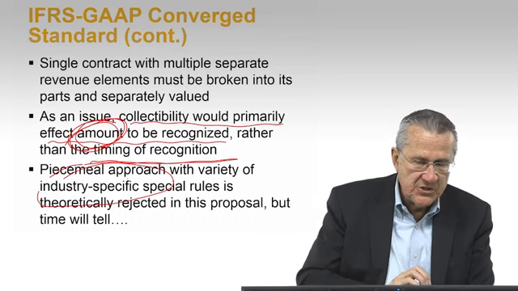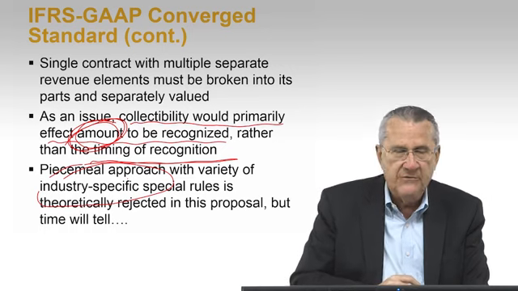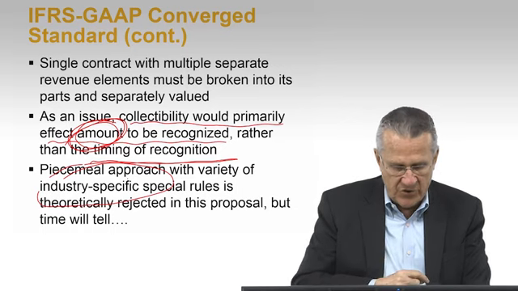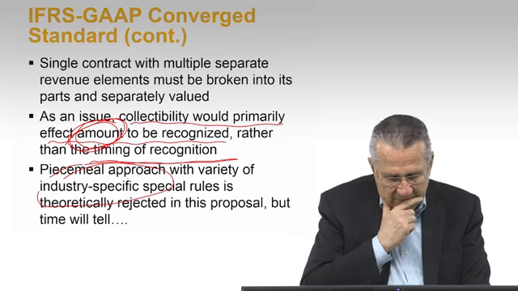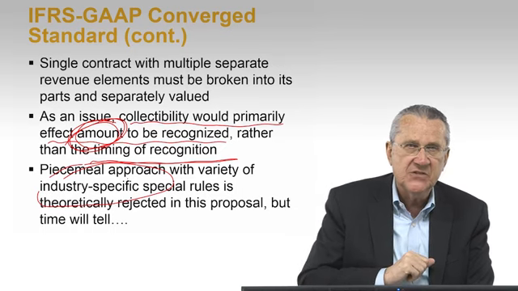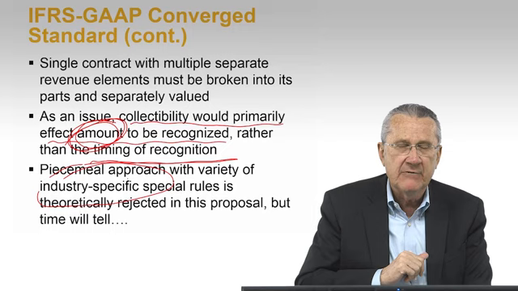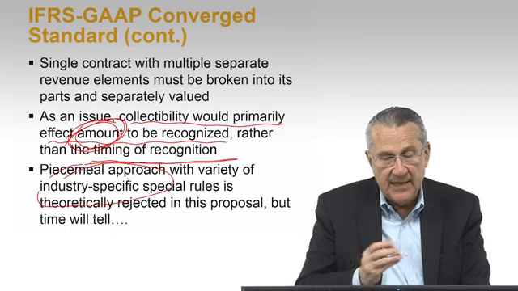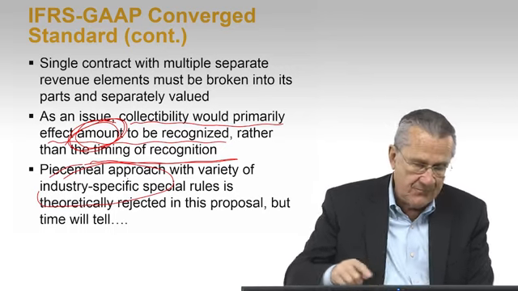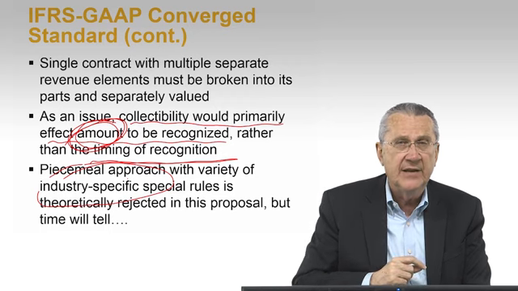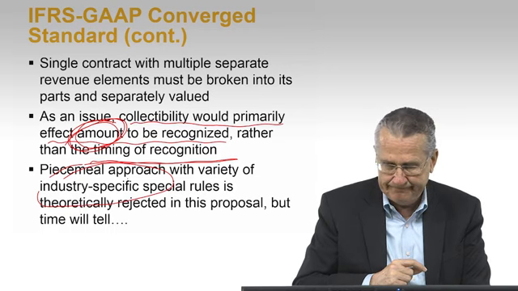The new approach that we've adopted in this nearly converged standard tells us that we will likely recognize revenues without the benefit of this kind of guidance from the standard setter. But it remains to be seen if indeed that's the way it really works. Ultimately, the United States, with a not completely converged standard to start with, could choose to go ahead and reinstate a good bit of that specific guidance that it had been giving in the past.